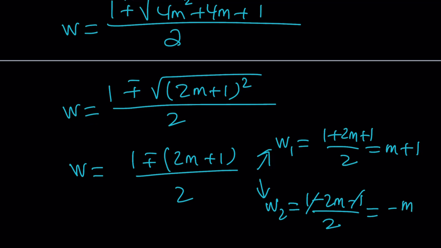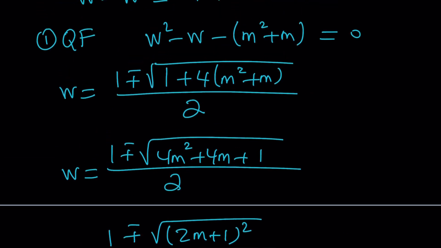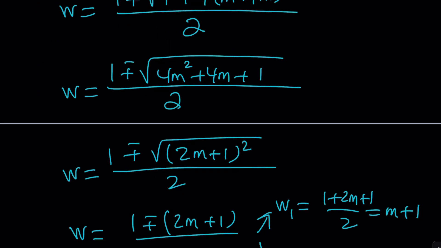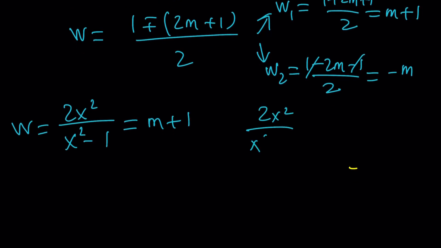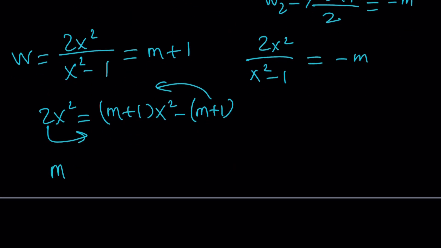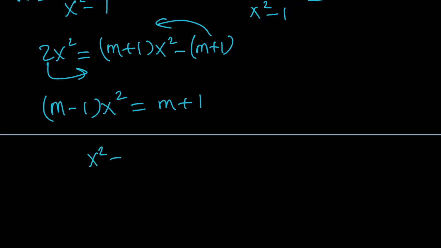So we got the w values in terms of m, which is our given number or parameter, and then we can go back and substitute. What is w? W is that gigantic quadratic ratio thing, right? So 2x squared divided by x squared minus one is w, so this is either m plus one or negative m. Let's look at each case and solve for x. Remember that, always keep that in perspective. If you cross multiply and distribute m plus one over x squared and one so that you can keep the coefficient of x squared together, and then bring the two over here and put that guy on the other side, you're going to get m minus one times x squared equals m plus one. You can divide both sides by m minus one. You don't want m to be one, obviously.